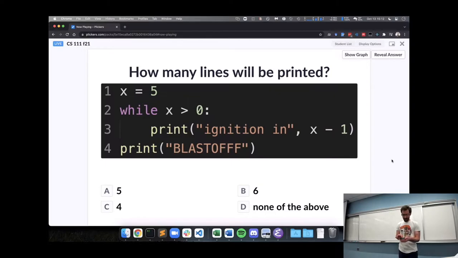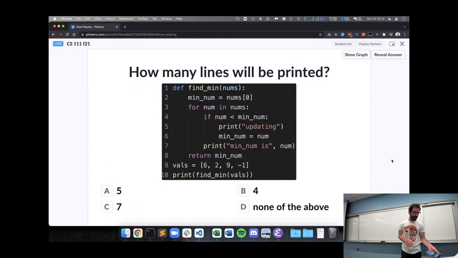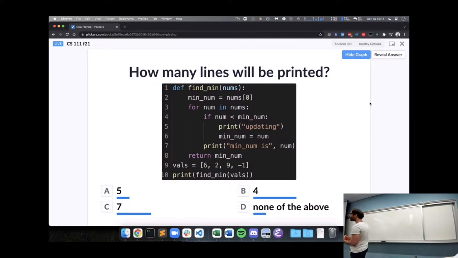We've seen that one, but we have not seen this one here. This is a function you may remember from a previous quiz - finding the minimum in a number in a list. What I'm asking you to do is to figure out how many separate lines are going to be printed. Not what will be printed, but basically how many times is print going to be called when we run this code here.